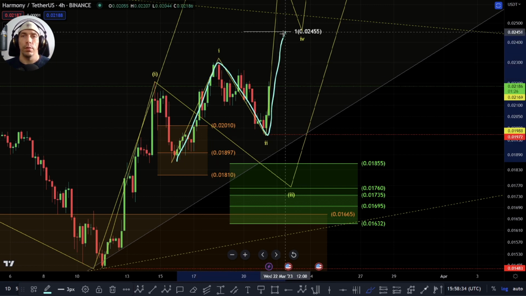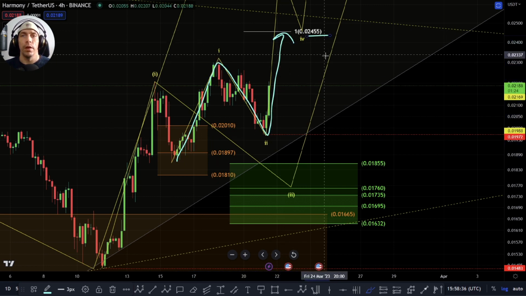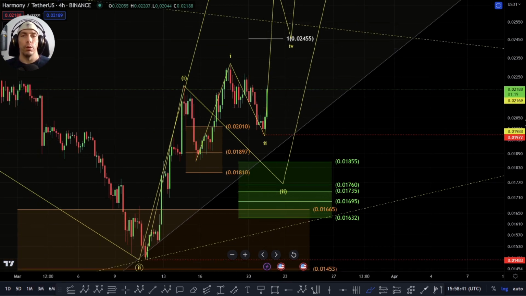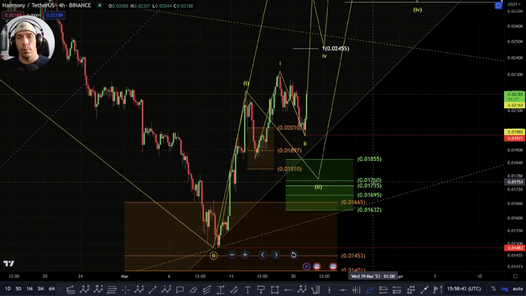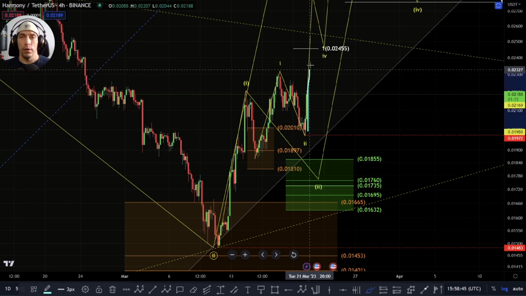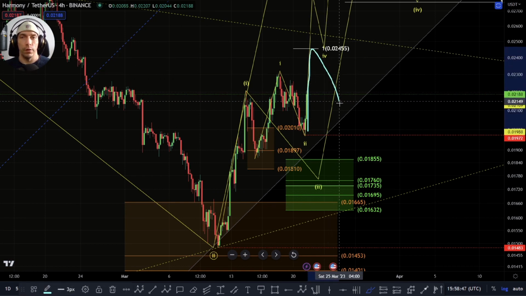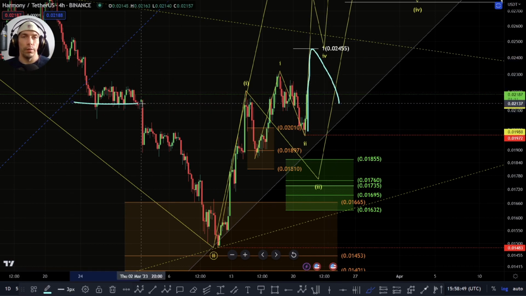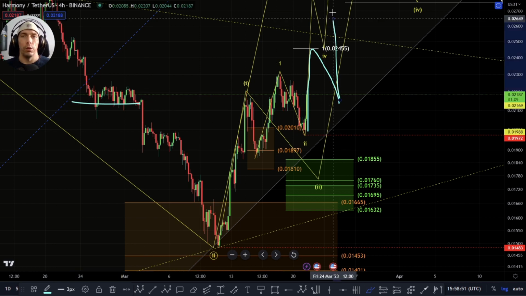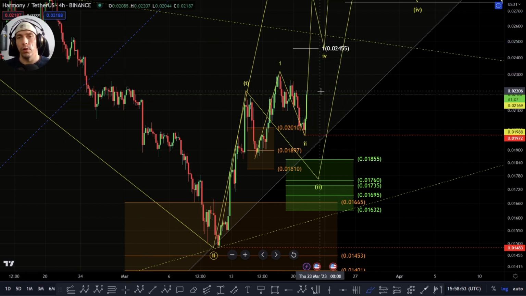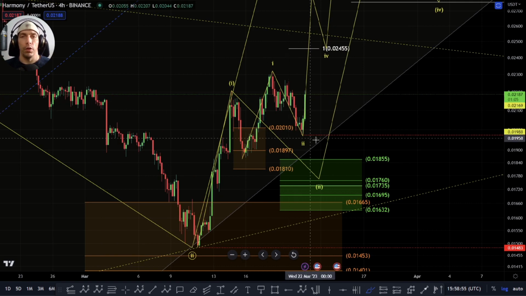If we only see a three-wave move up to this 1-to-1 area of 24.55, then we could look for the potential to actually break down. Obviously, if we do get it in a five-wave structure, this could then find support again, potentially above some of these key areas, and then look to blast off to the upside. So that's what we're looking for in the bullish sense.